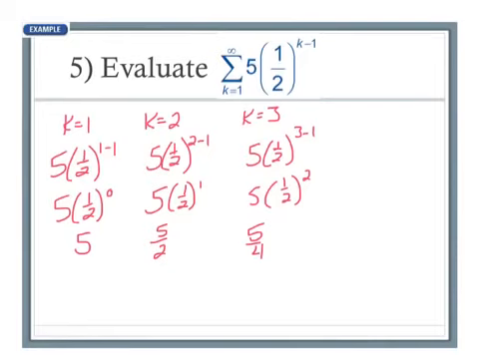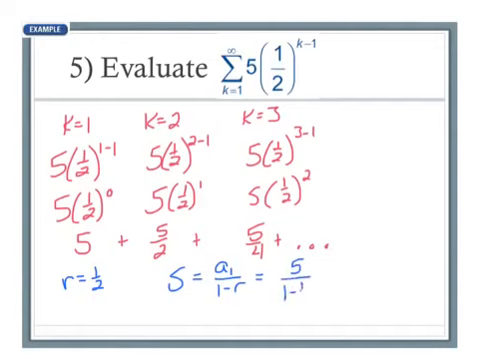Now, the reason that I went through all of that is so that you can hopefully see that this is the beginning of an infinite geometric series where the ratio is 1/2. And since we're going to infinity and the ratio is less than 1, I can use the formula for the sum of an infinite geometric series. All I need to know is the first term and the ratio, so that's why I wrote down the first couple of terms. The first term is 5, the ratio is 1/2. So we do 5 over 1 minus 1/2, which is 10. So the value of this sigma expression is 10.